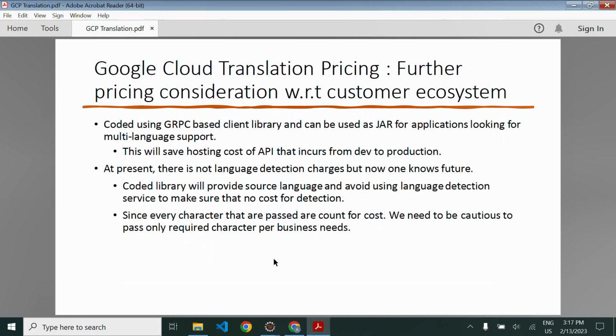If I'm coding using the gRPC based client library, we can pass the source language so that we avoid using the language detection service, and we make sure there is no detection cost in the future if Google starts to charge for that. Another point is that every character passed counts toward the cost, so we need to be cautious to pass only the required characters per business needs.